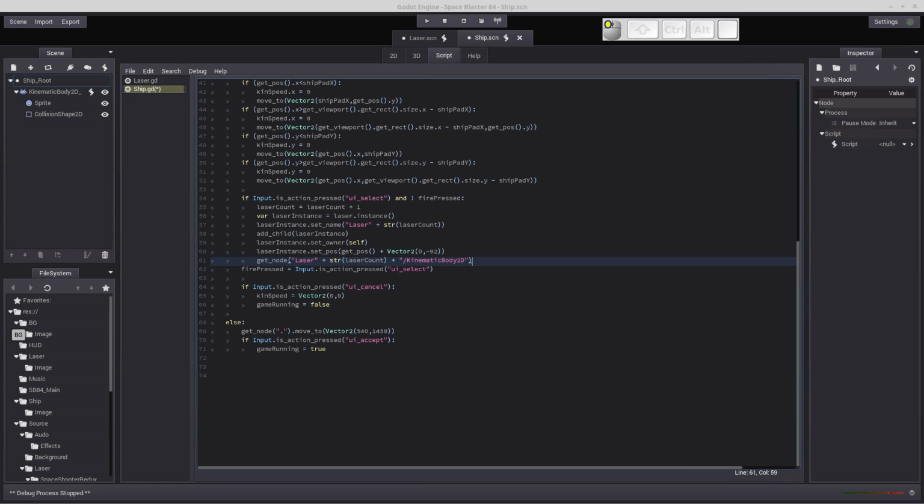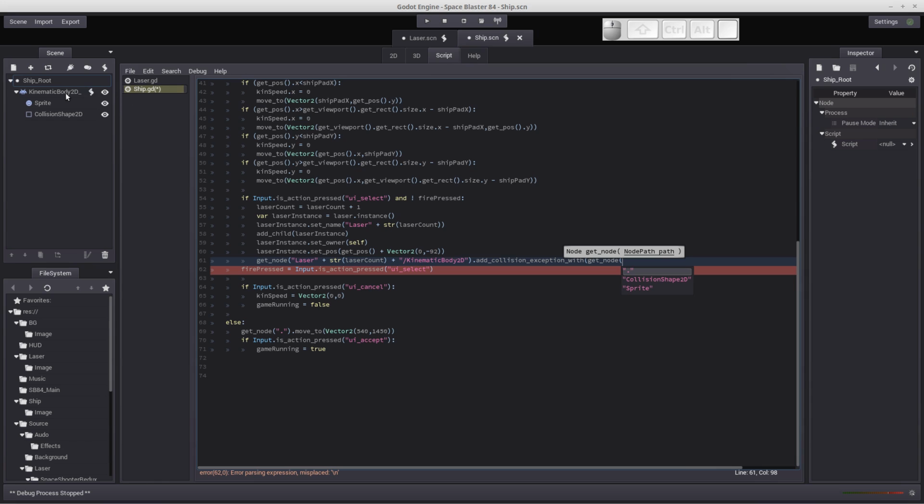And we're going to say we want to add a collision exception with get node, and we want to get basically the kinematic body 2D in the ship.